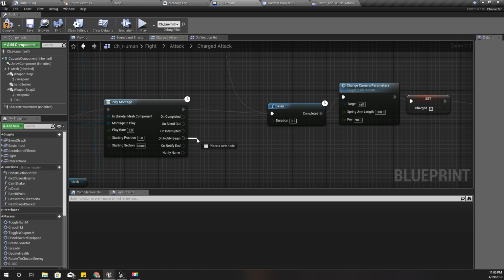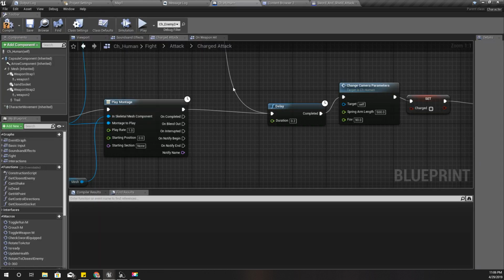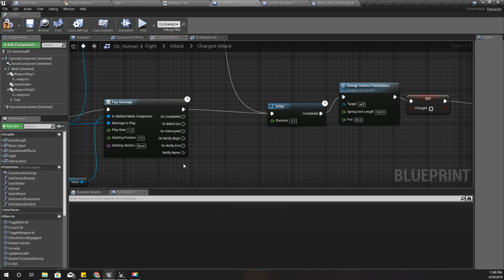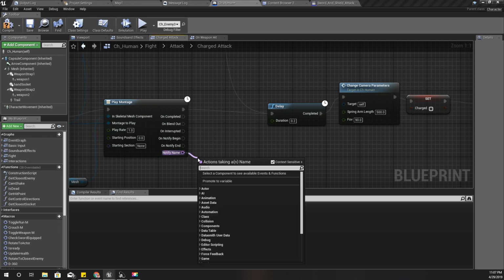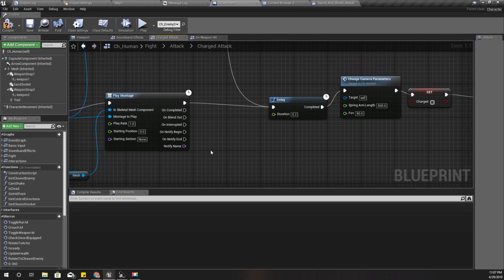This will be called whenever one of these montage notifiers is encountered when playing that animation montage, so I'll use this one. And if I have multiple animation montage notifiers, I can get this name and do some comparison like this and do stuff. But for now I only have one, so I don't have to check that.